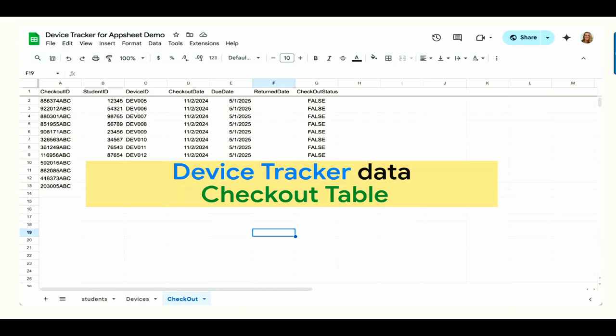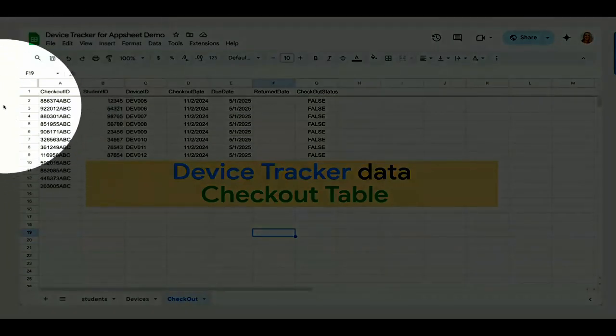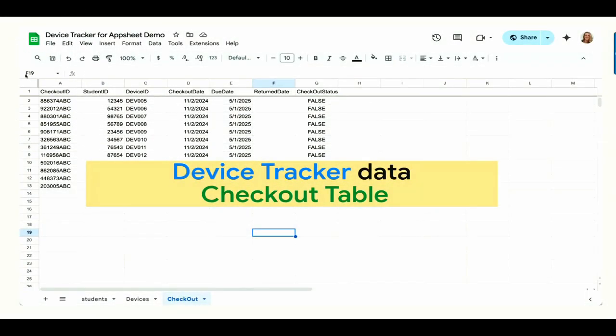The student ID on the student table and the data, the device ID on the data table, and I have a unique checkout ID. So each table has a unique ID, and anything it's referencing has a column with the same reference ID, the unique identifier from that table. Notice what this doesn't say is first name. It doesn't say last name. It doesn't say class period, because all of that stuff is on the students table. So I only need this one column, because never duplicate data. You only put data in once.